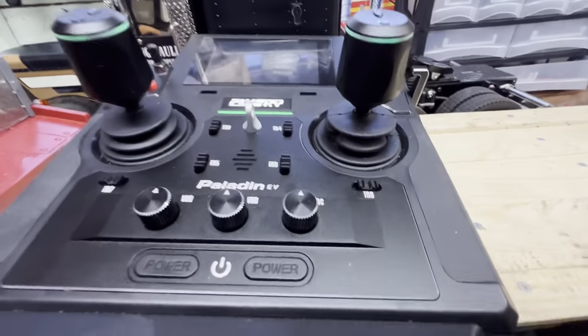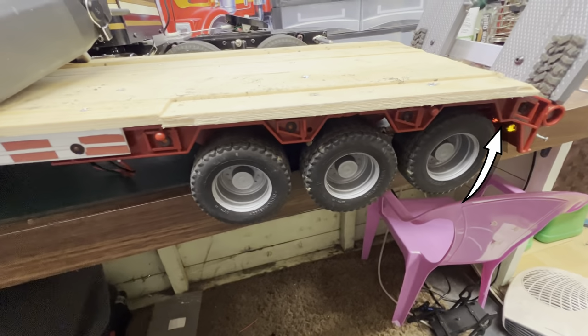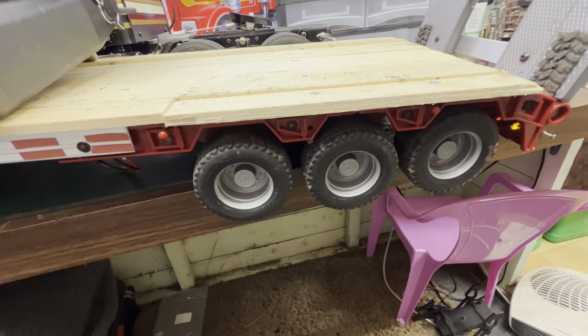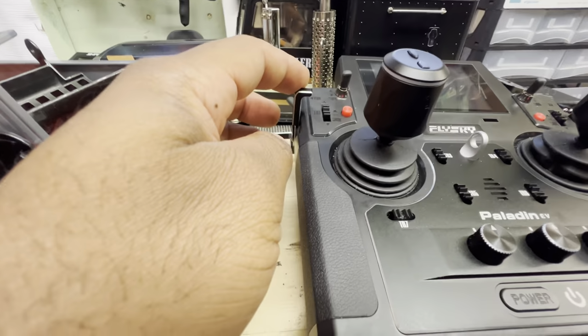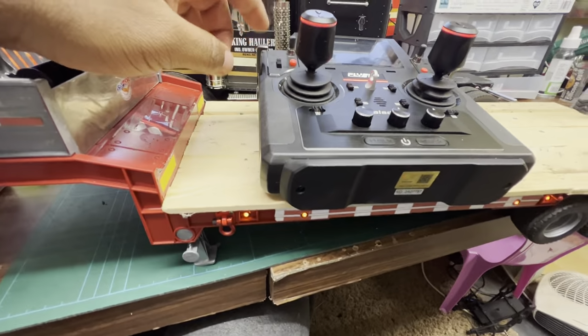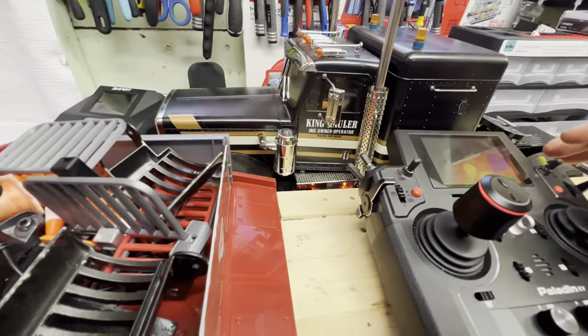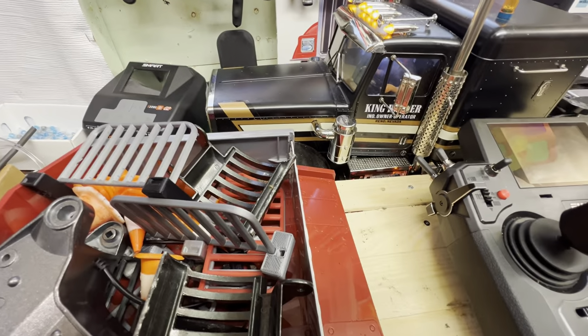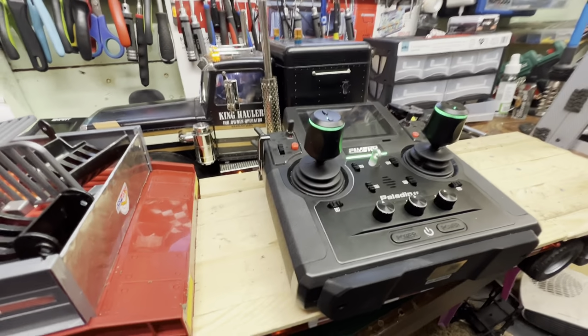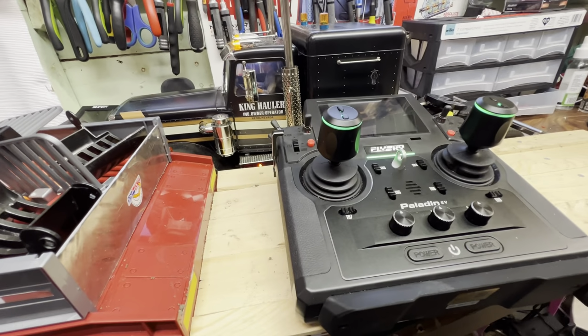These switches control the lights. This one controls the light and the lorry. This one controls the light and the lorry. So I need to put these outside for a proper demonstration.